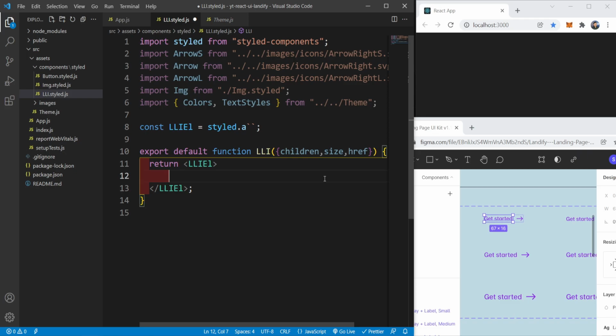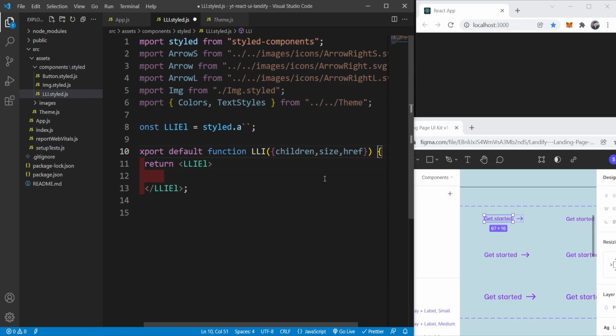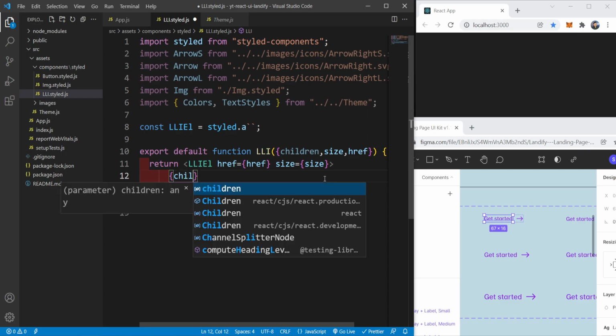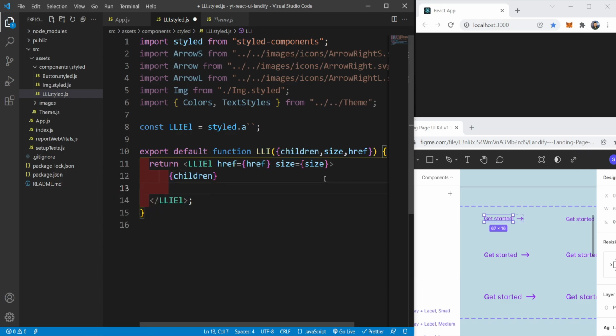Inside here, we're going to pass in the href here, and size is equal to size. In here we need some conditional rendering. Let me pass in the children first, then for the icon we should check the size.